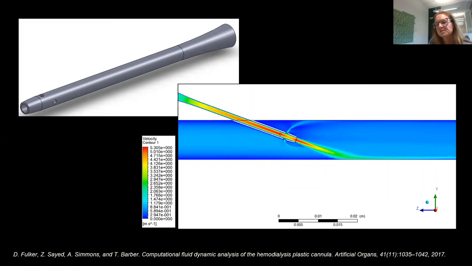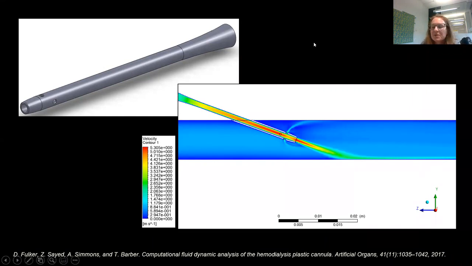There were some new needles that came out as well that are plastic, and they're not used much in Australia, but there's quite a lot of interest in them, and they're used almost exclusively in Japan. So we were asked by the company that makes them to have a look at the effect of the plastic needle versus the traditional metal one.